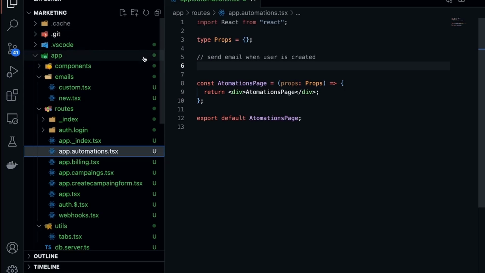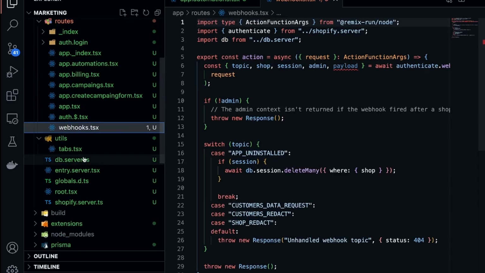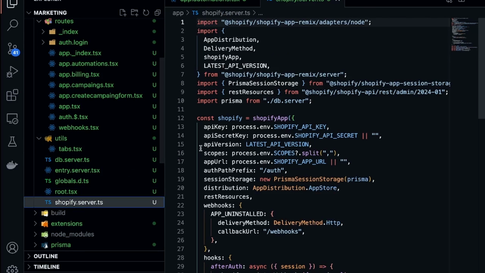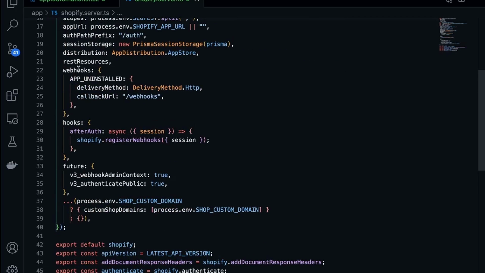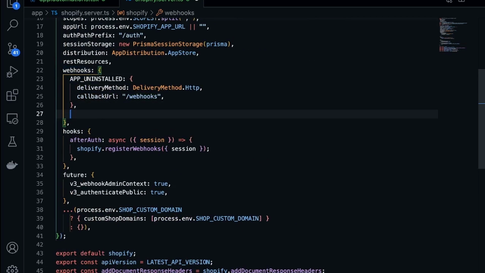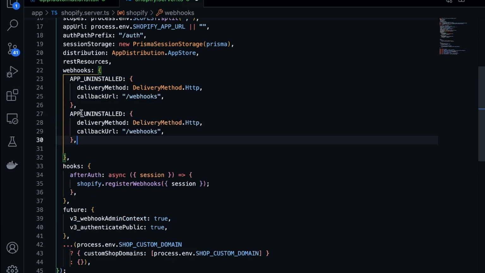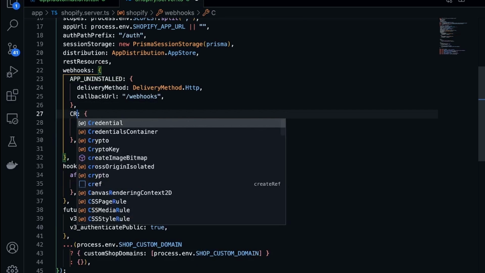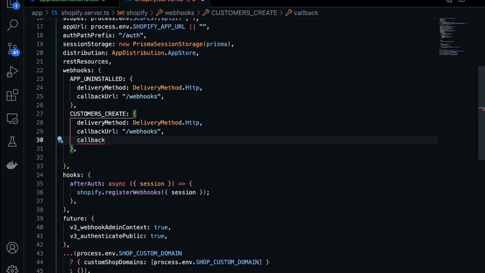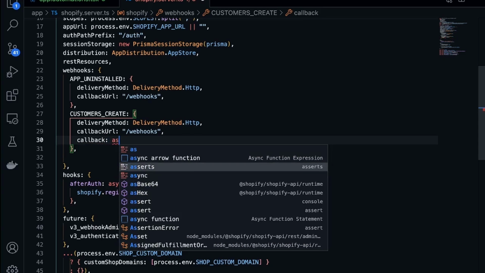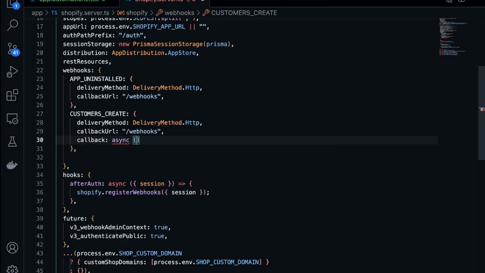All right, so let's go to our Shopify server and set up our hooks. It's this one right here. Let me close the file tree, and here on webhooks is where we are going to start. So below this app uninstall webhook, which is the first webhook that comes by default with Shopify, let's just copy and paste it. Hold on, and then rename it to create user. Let's rename the hook to customers create. So let me add a callback function here to test this hook. It's going to be an asynchronous function, and let's pass a few things.